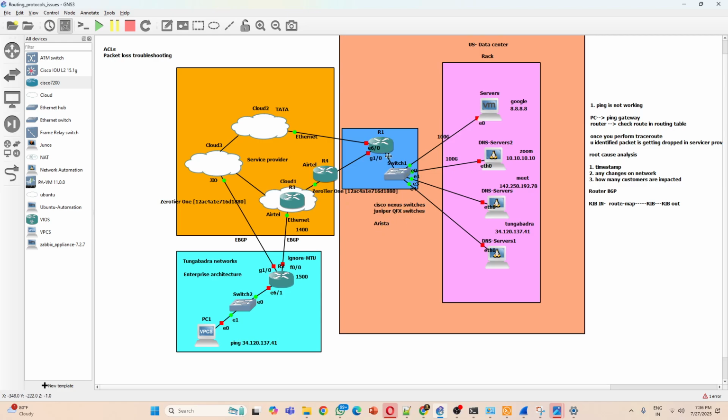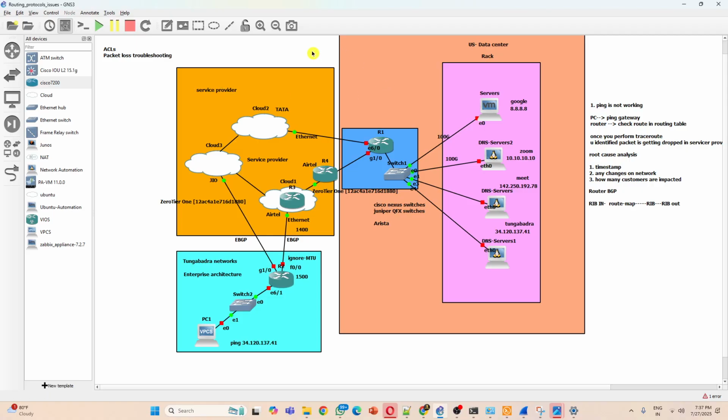So this switch is again connected to the router. This router is connected with service providers. These are the service providers, Airtel and Tata. These are carrying your data center traffic, and in this world there are a hell of a lot of service providers. All are connecting like this. If you see, this is a service provider environment.